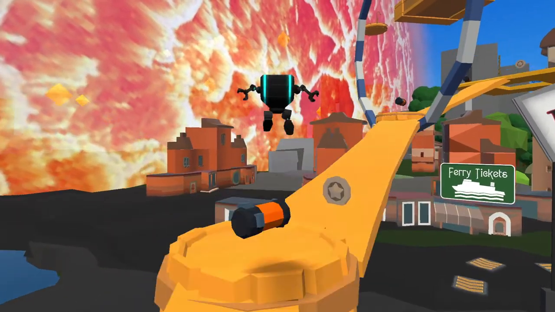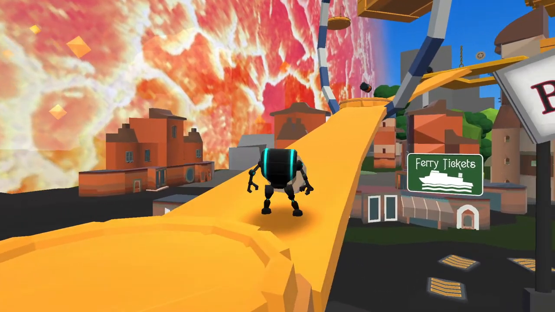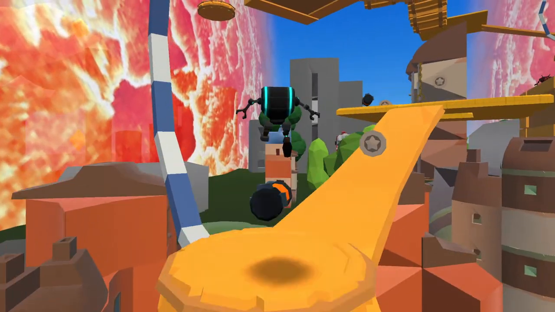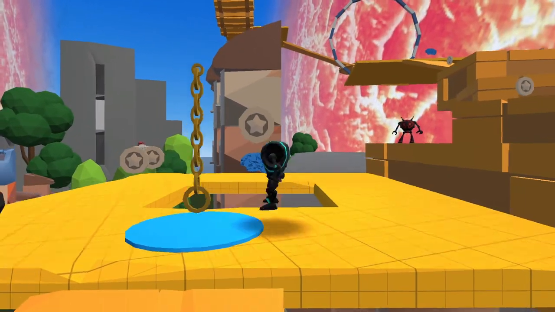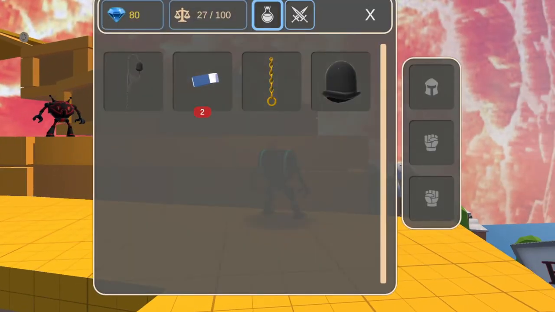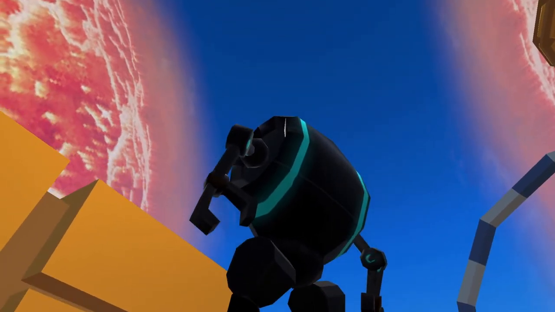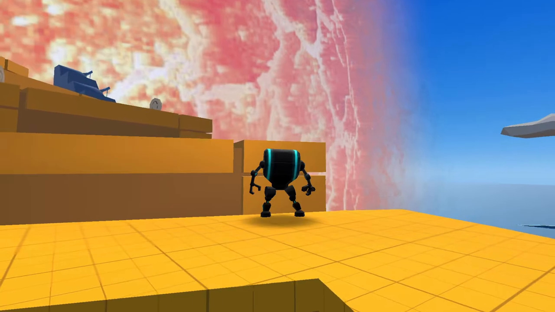So make your way through the obstacle course, collect the battery packs and coins along the way. The most important thing is to collect those four elements to build the hat rack. So here's the first element, the chain. Awesome. And every time you collect an element, remember you can press the I key to check your inventory and you can see which elements you've collected. If you fall off and have to respawn, the good news is your elements are not lost.